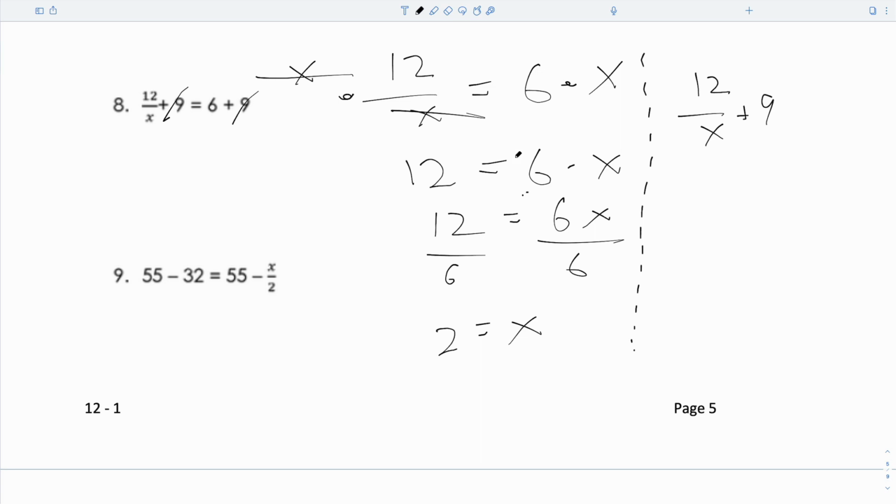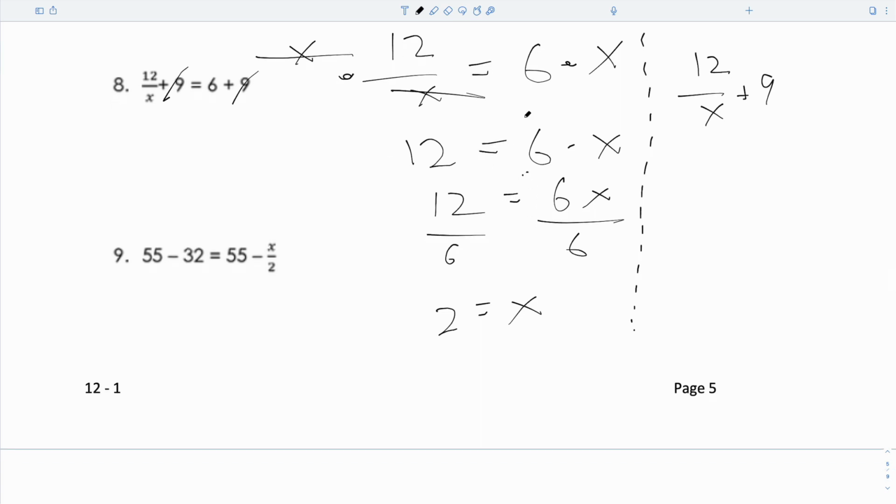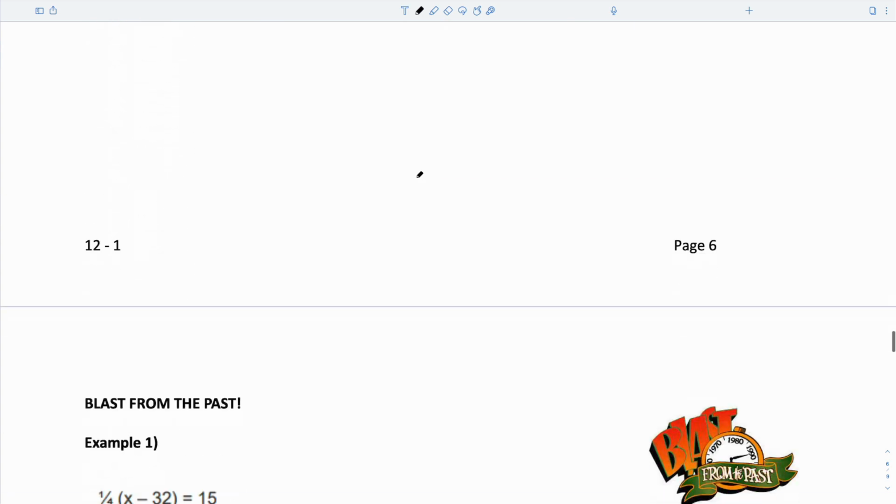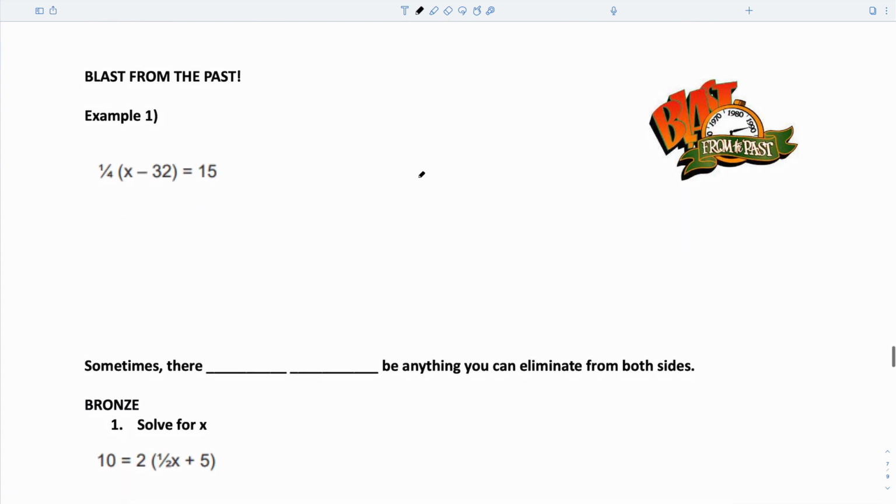So in math, it's a cool skill you can have in your back pocket to add anything you want to. As long as you do it to one side, you can do it to the other side. But we multiply these random numbers just to get the answer, and in real life, what if you didn't have 100? In real life, you have a scale. That's what I was talking about. The scale is correct, and I'm going to move on. Yeah, sure. Next page. Blast from the past.